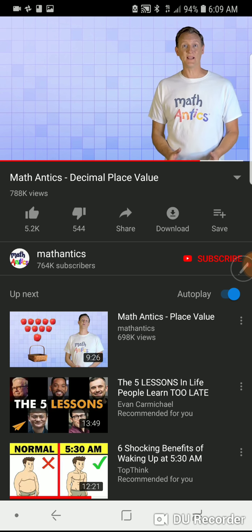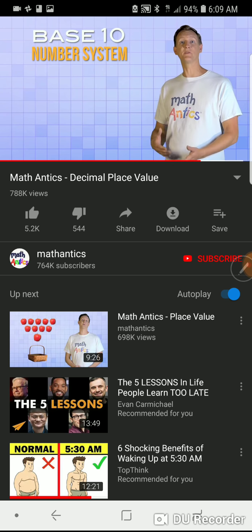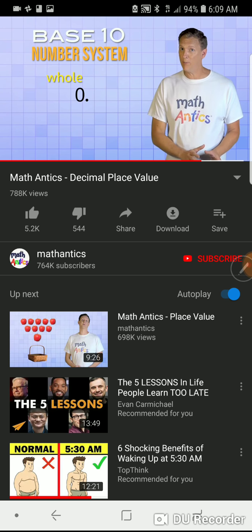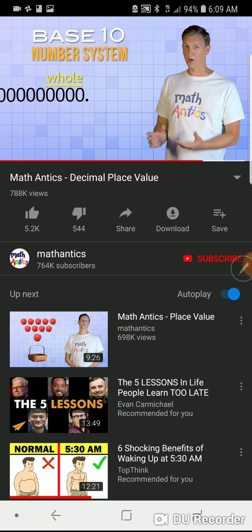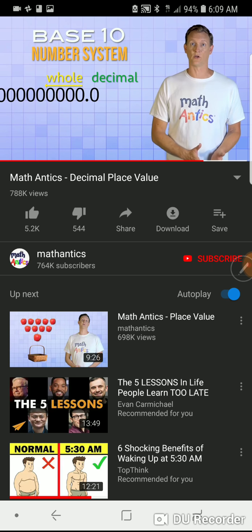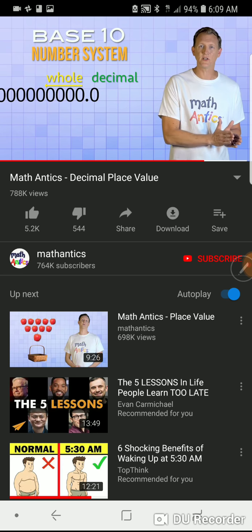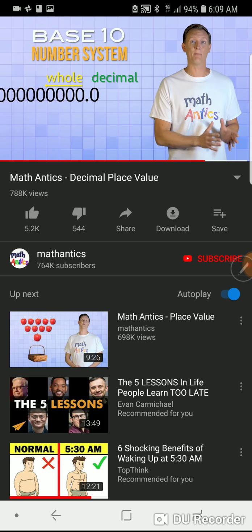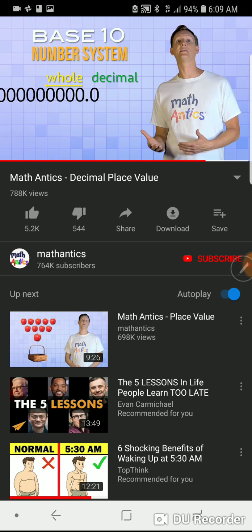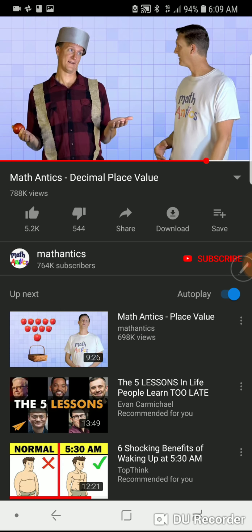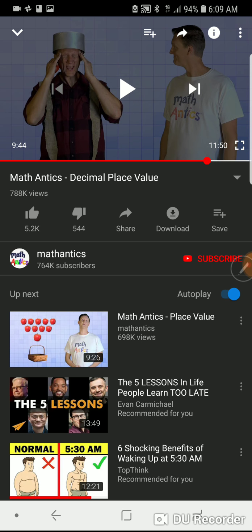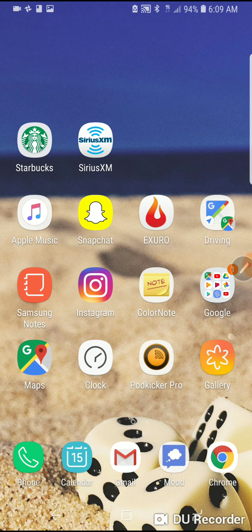So do you see how truly amazing our number system is? It can represent any whole number amount, no matter how big, by adding bigger and bigger number places to the left. But it can also represent amounts in between those whole amounts, with more and more precision down to the tiniest fraction imaginable by adding more and more decimal number places to the right. That is truly amazing. All right, so let's try some of these ourselves.